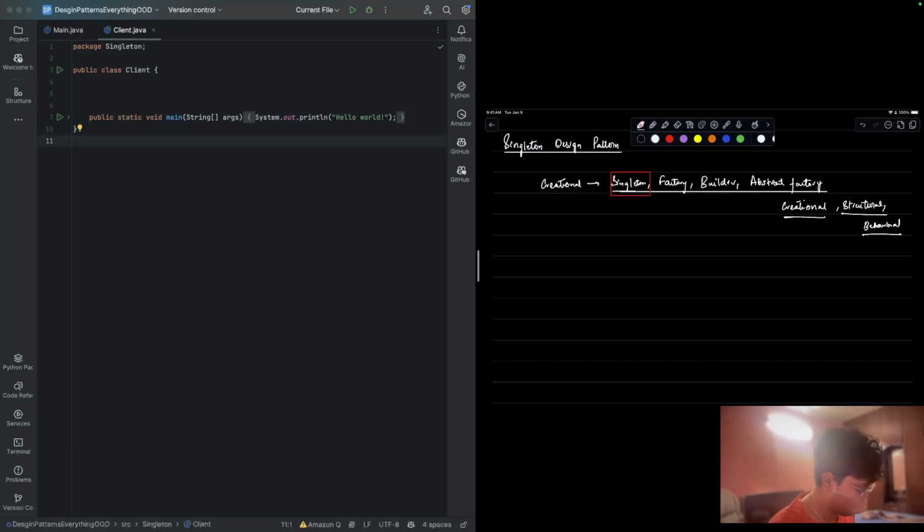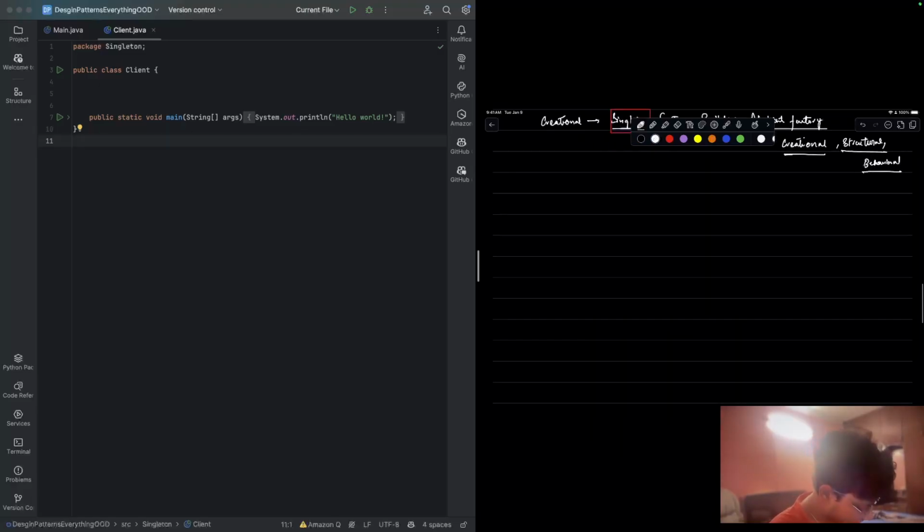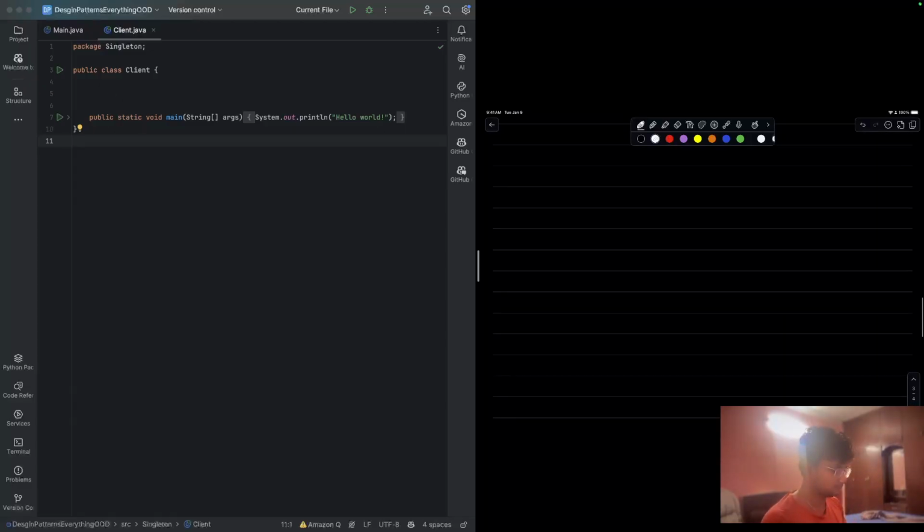Okay, what is singleton? This is very interesting because for the people who know singleton, it's not just about singleton, right? It's not just about using the pattern. It's not that. There are so many things behind it that you also need to consider, that we'll talk about today. Okay, so let's get started.